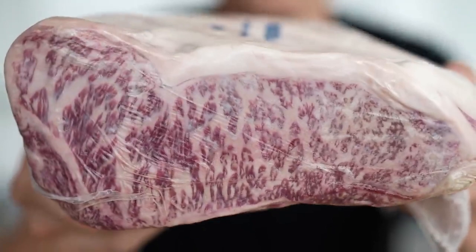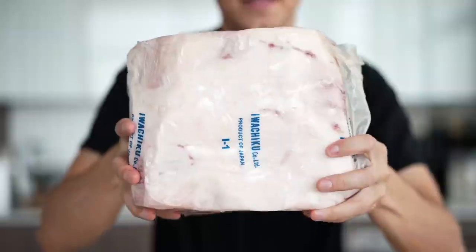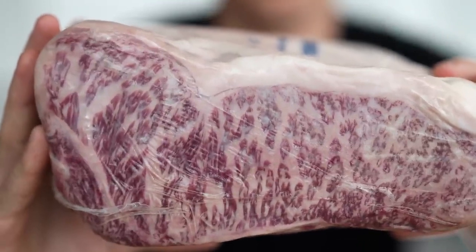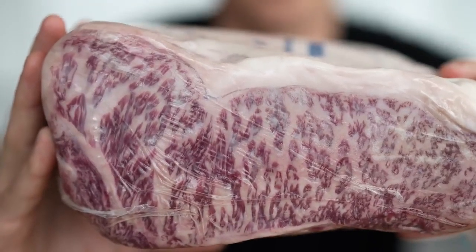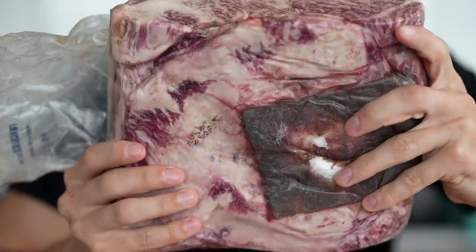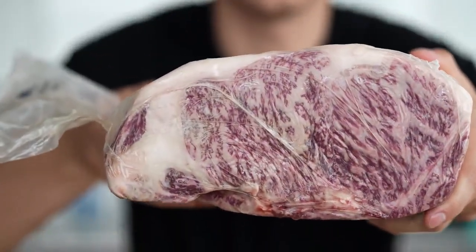What we have here is an A5 Japanese Wagyu Hokkaido strip loin. And this thing is pretty big. But what's really amazing to me is that marbling that you can already see through the plastic without even taking it off. I mean just spinning it around to the other side and letting you look at how beautiful this thing is. I myself can't help but start to salivate at the thought of eating this.